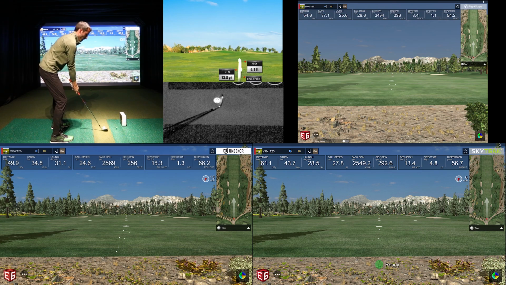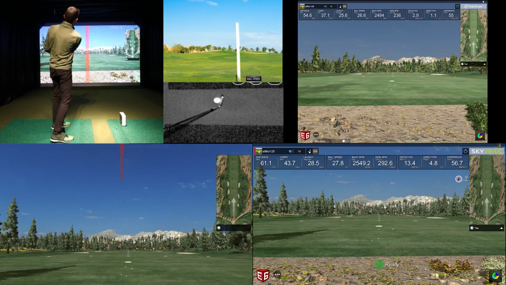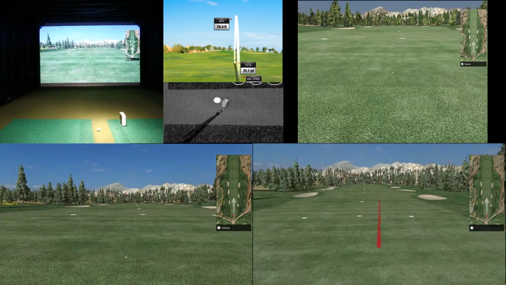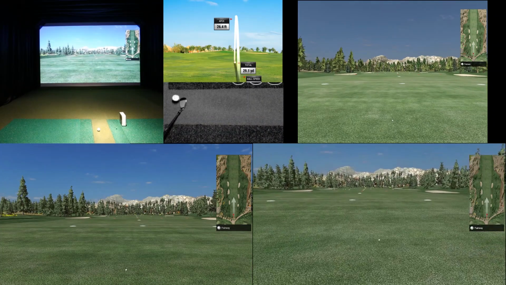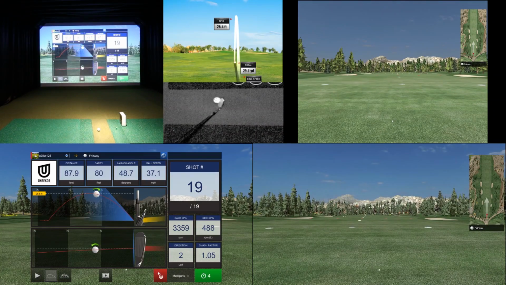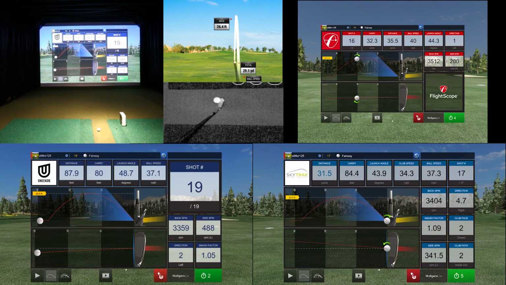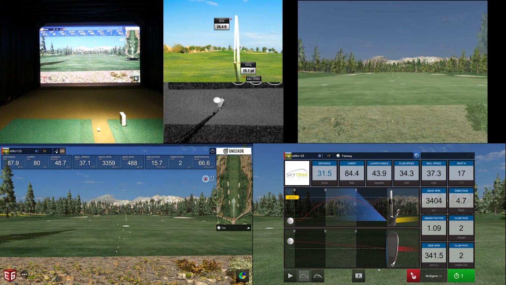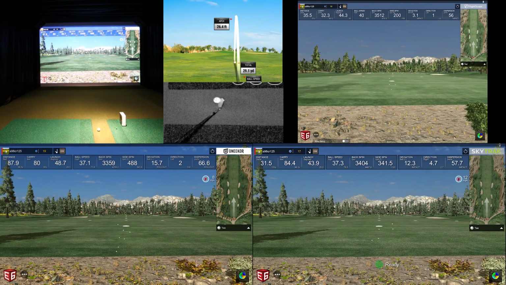It's kind of scary having the SkyTrak there. Hit the ceiling. Hey, they all read it. Left, left. SkyTrak says right. That's interesting. Mevo Plus and QED read left on that.